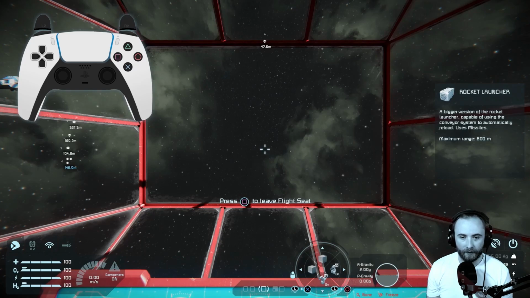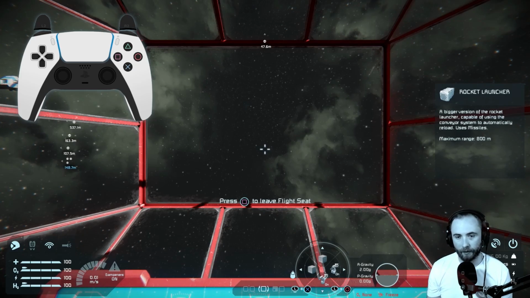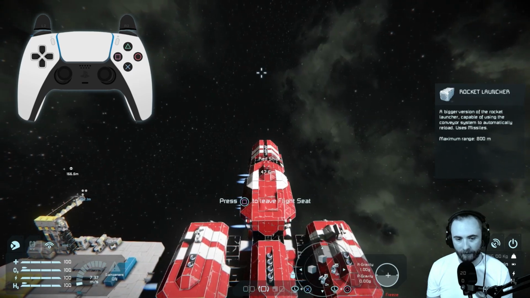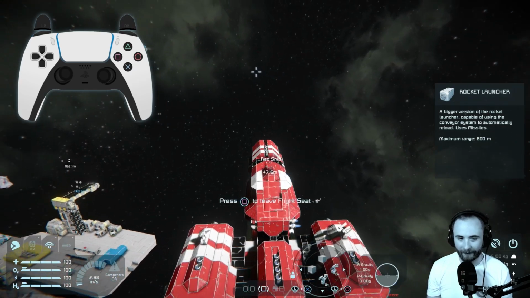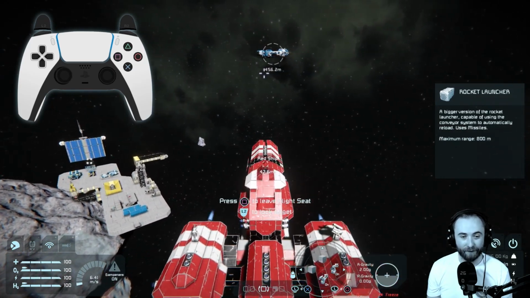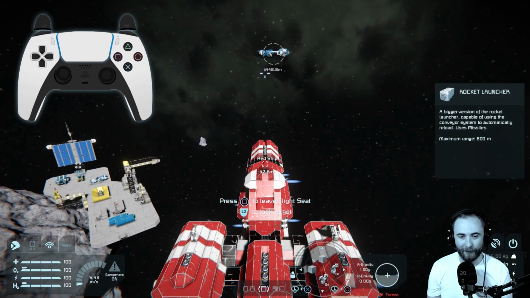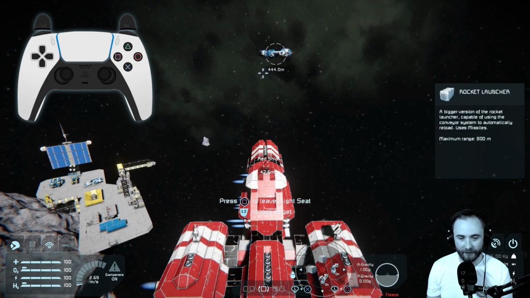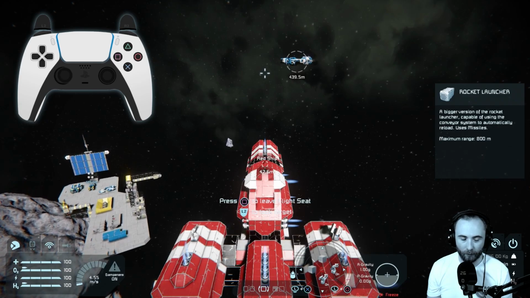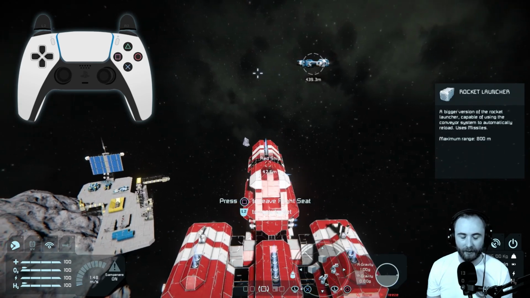Okay, so entering the flight seat with square, and it's a pretty good view, but I'm actually going to switch to third person with R1 up arrow, there we go. So it doesn't fly like the small fighter, that's for sure. Definitely, it feels like a big ship. This is big red here, but the controls are the same, like the analog sticks, the toolbar, and all of the controls are actually exactly the same.